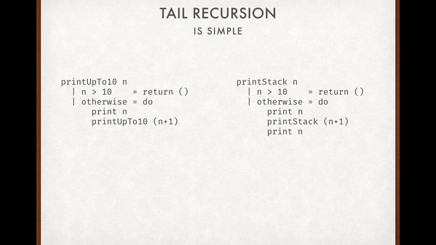Yeah, and it has to keep track of the stack because it's going to continue from where it left off as it unrolls, right? So when we get down to the second print n, in a traditional language, it needs to know what n is, for example, in that stack frame, so it has to keep that stack around. Because after it returns from print stack, it needs to continue from there.